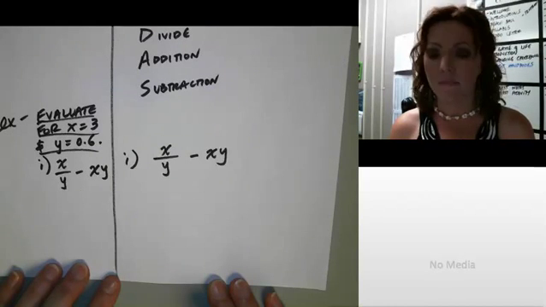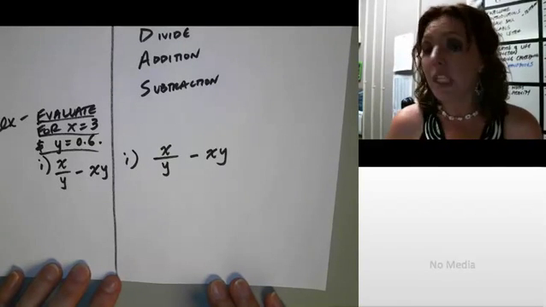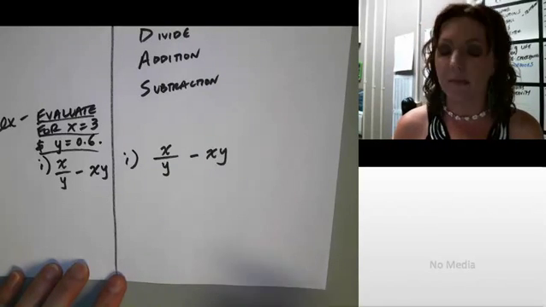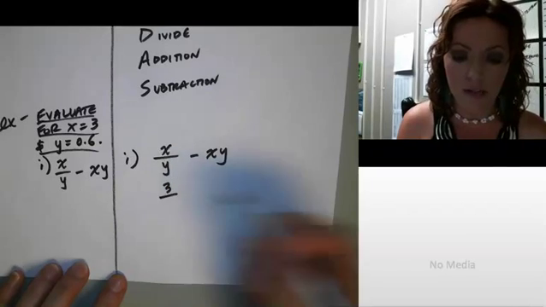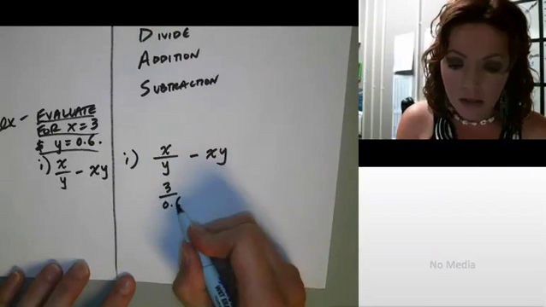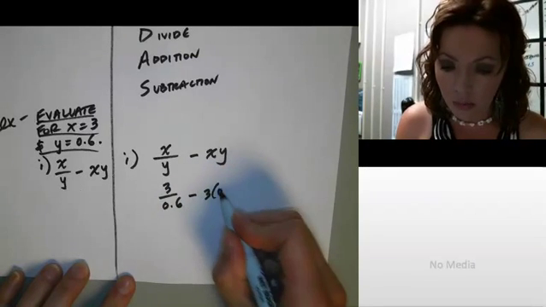Does it mean like put the numbers in and then figure out the answer? Perfect. Put the numbers in and then see what it comes out to. So what am I substituting in for x? 3. Okay, and what am I substituting in for y? 0.6. Okay, so 3, 0.6.